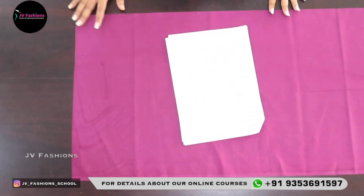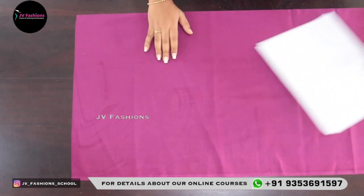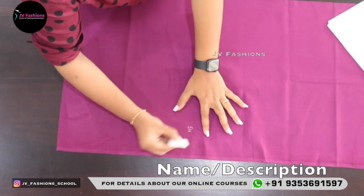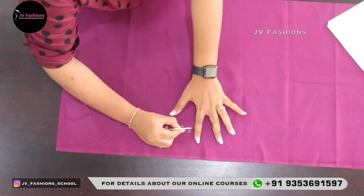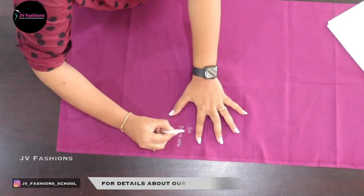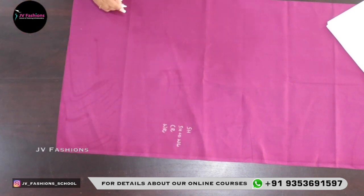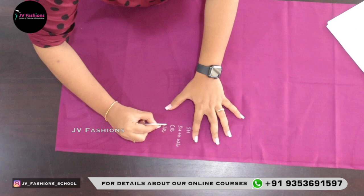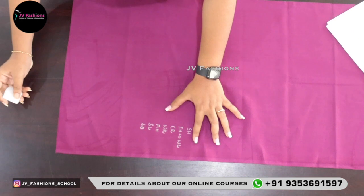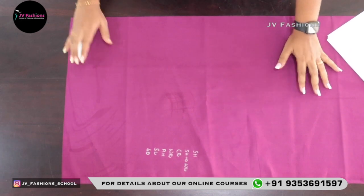The measurements are not clear in the paper, so it's not covered in the camera, so I'll write on the fabric what measurements are required to do the crop top. First is shoulder, the short form of shoulder is SH. Shoulder to waist length, so WL is waist length, CR is chest round, WR is waist round, AH is armhole, SL is sleeve length and SO is sleeve open. So these are the basic measurements required to do the crop top.